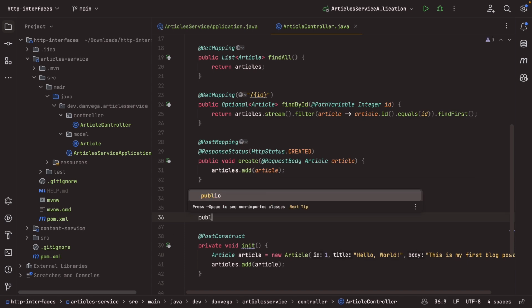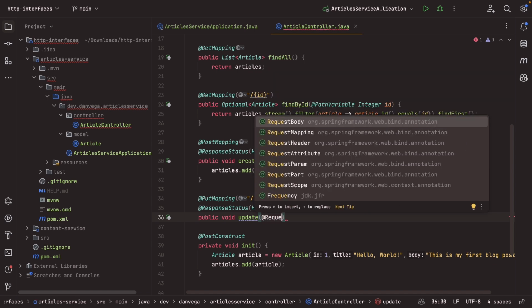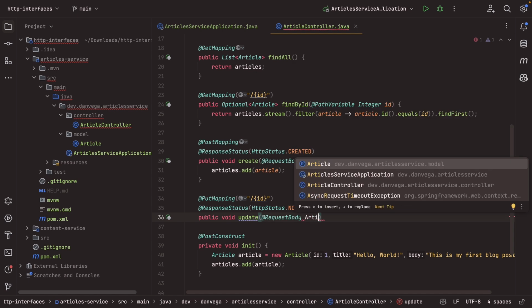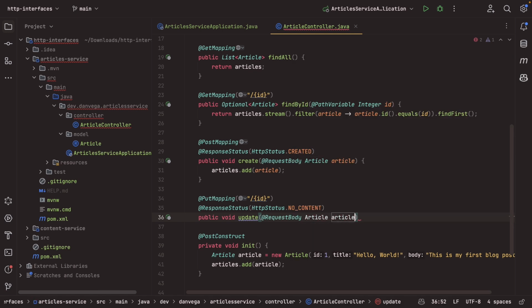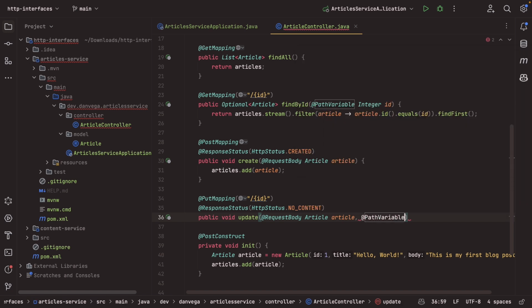And this will again be void. We'll call this update. This is going to take in the article. So similar request body, article, and then we'll take in the ID, which is from the path variable, so integer ID.